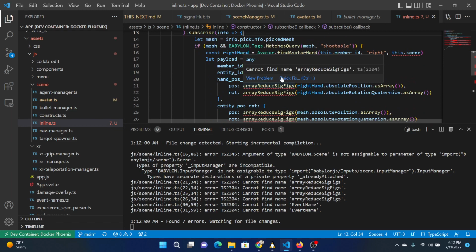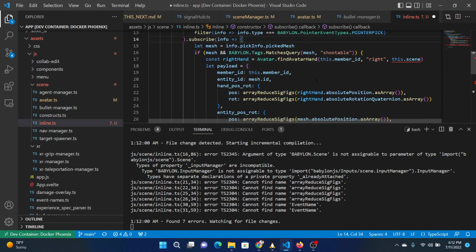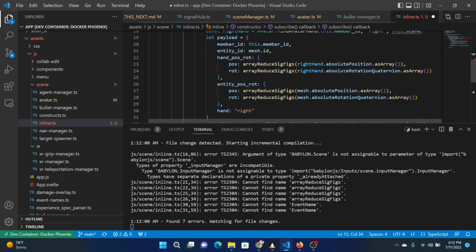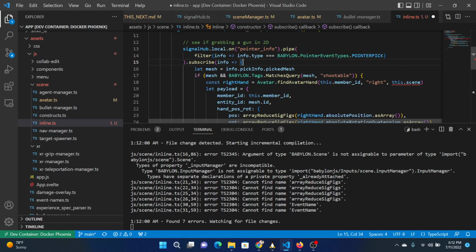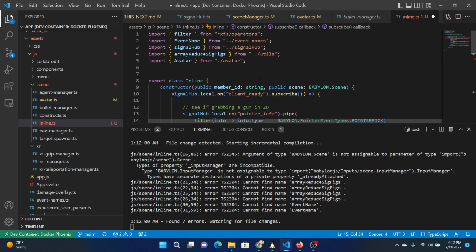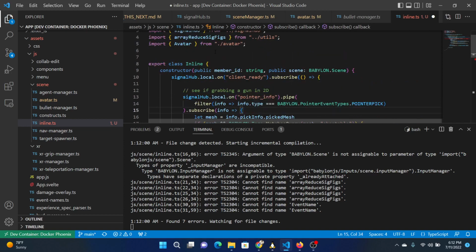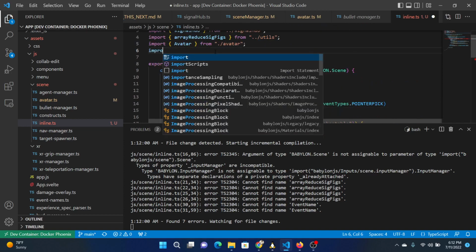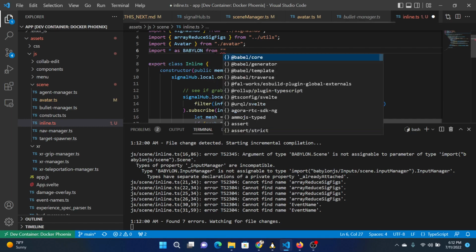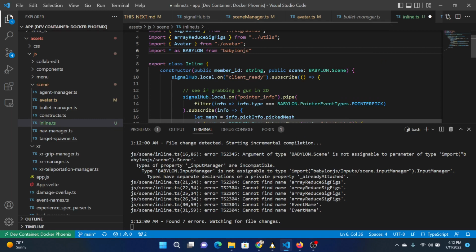And we can import this from utils. Import name. This finally. Oh yes, we need to import everything as Babylon from Babylon.js.